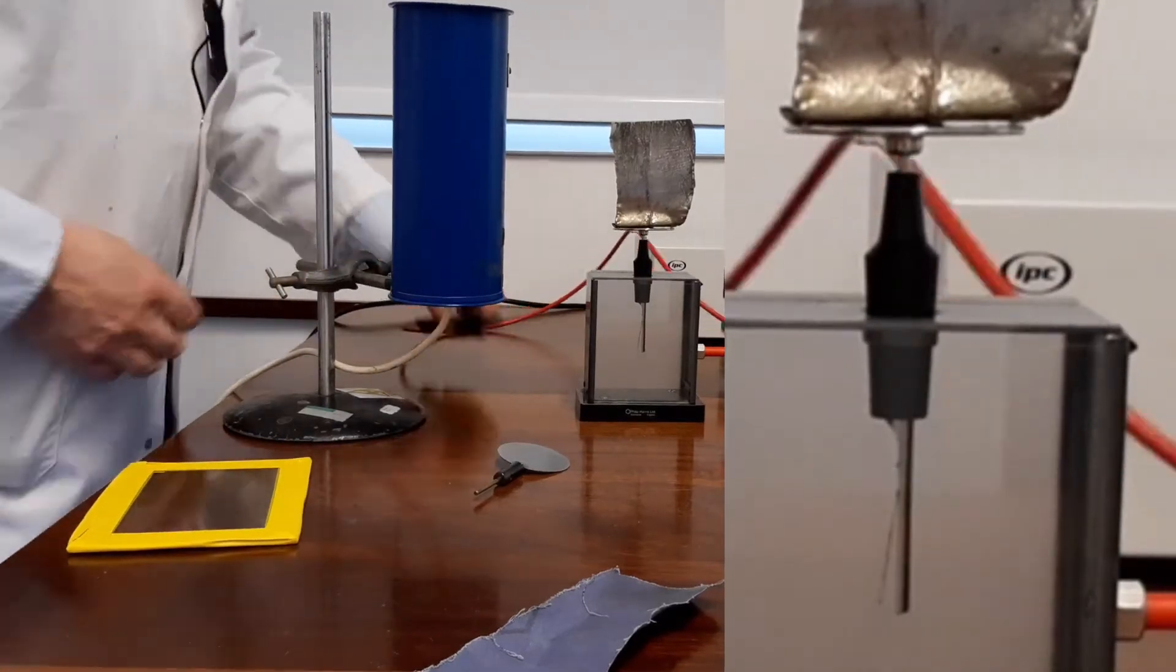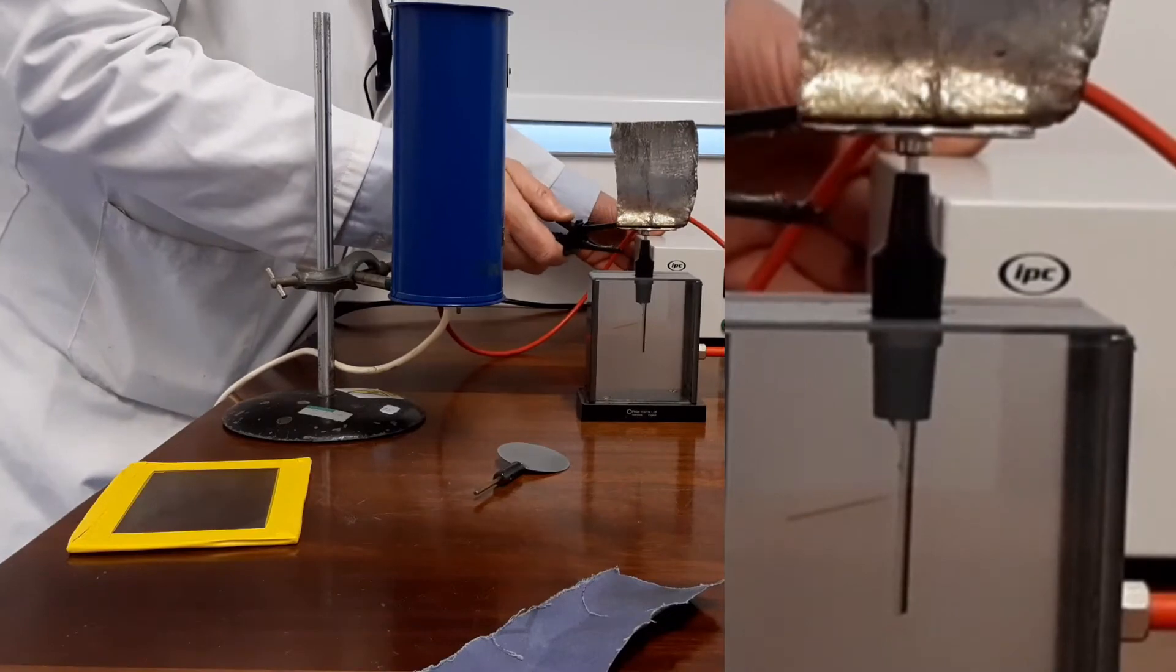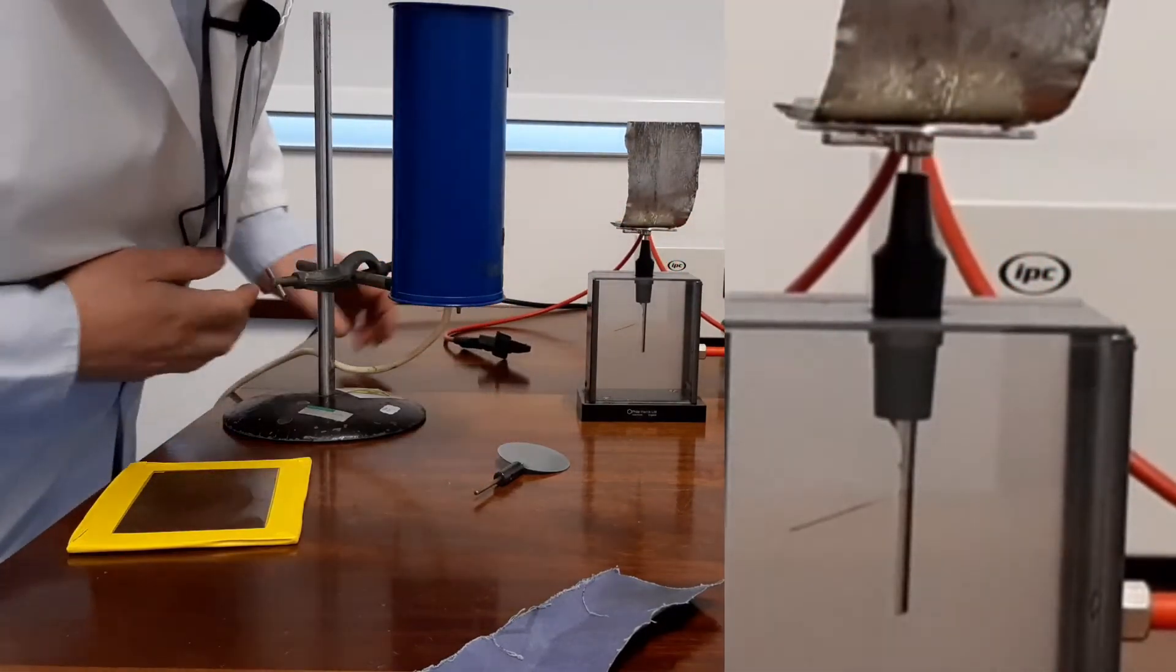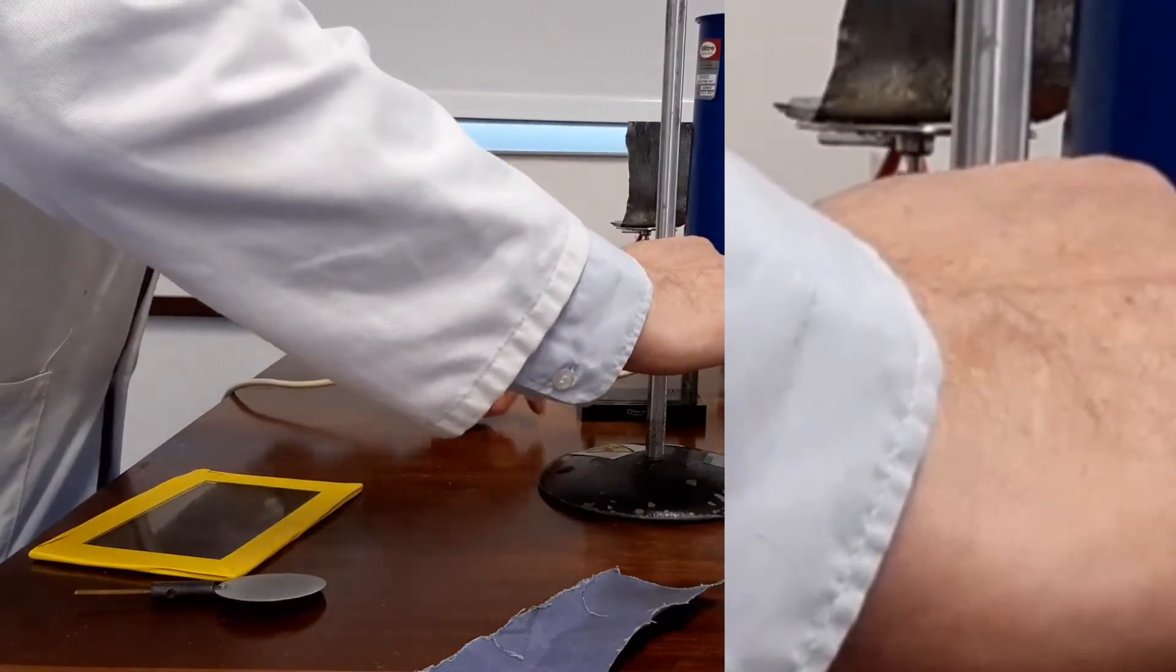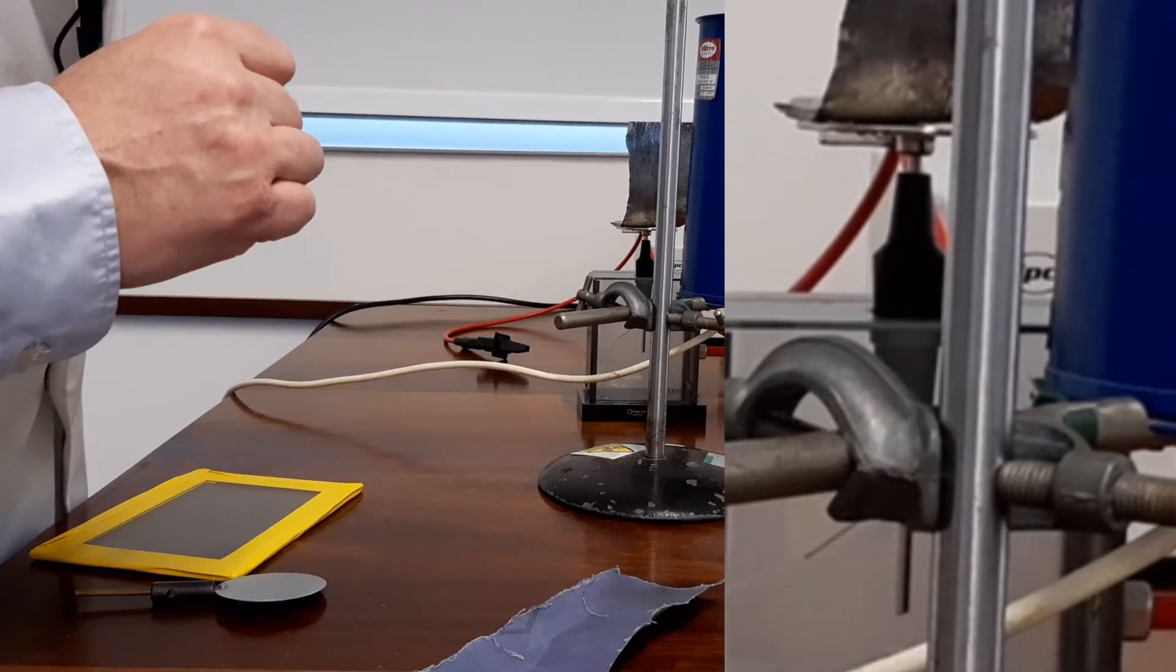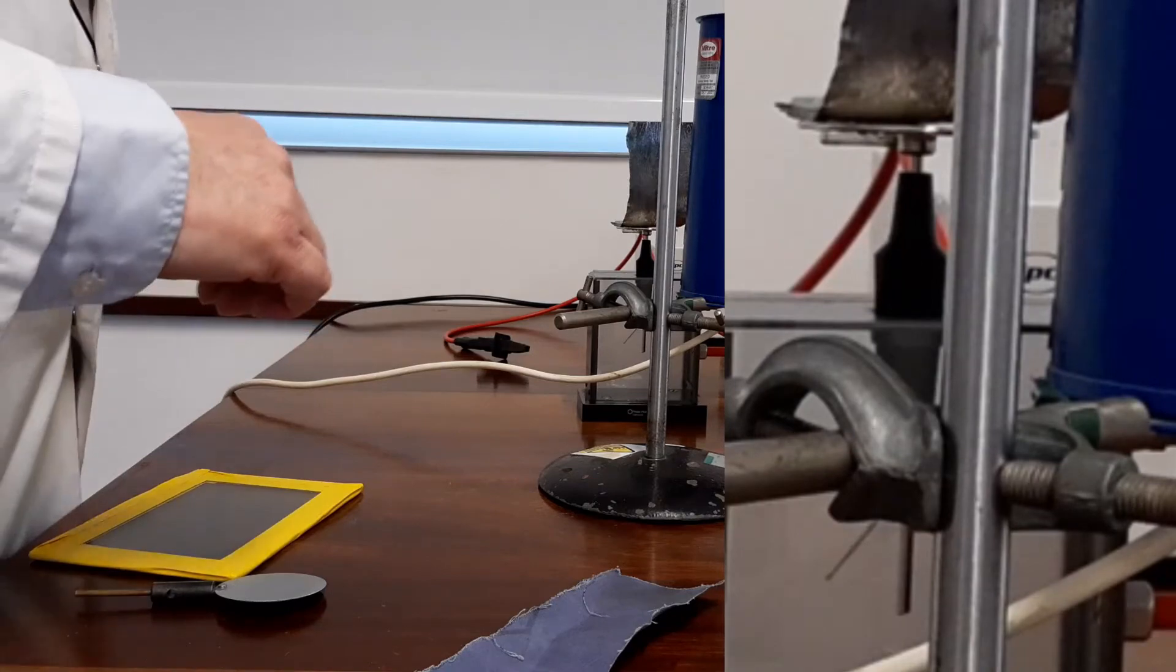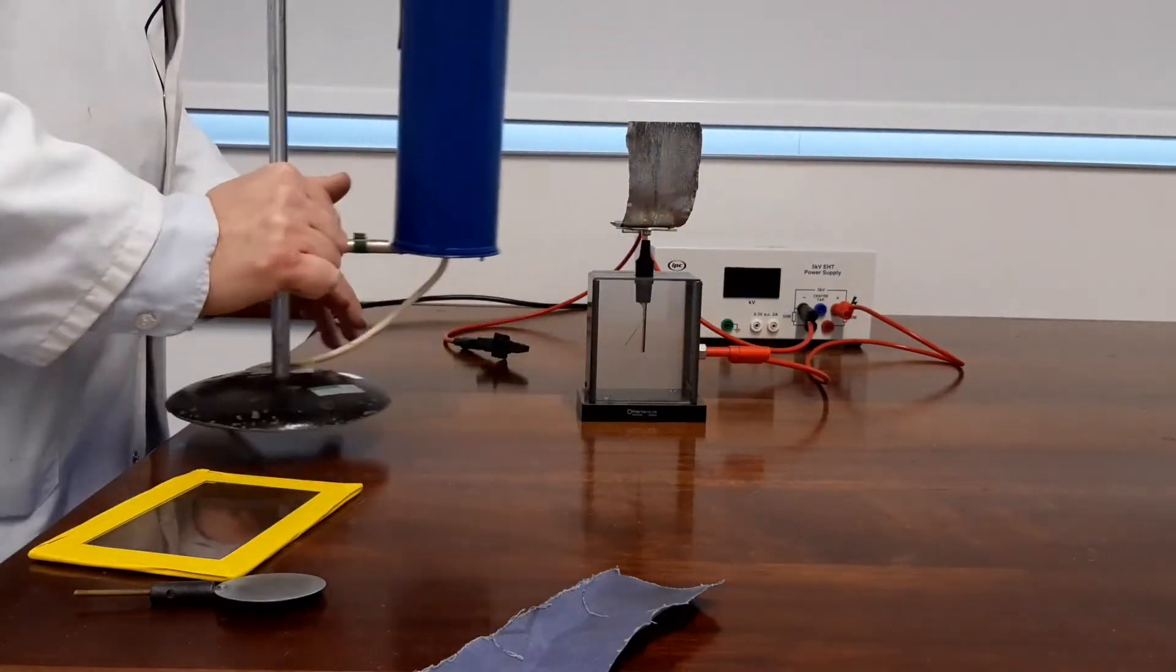I now charge as before. And introduce the UV. And you can see that that leaf is again falling, but probably not as fast as it was before. So you could do that with zinc.